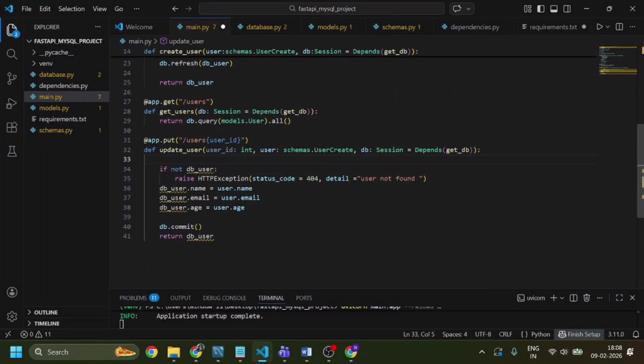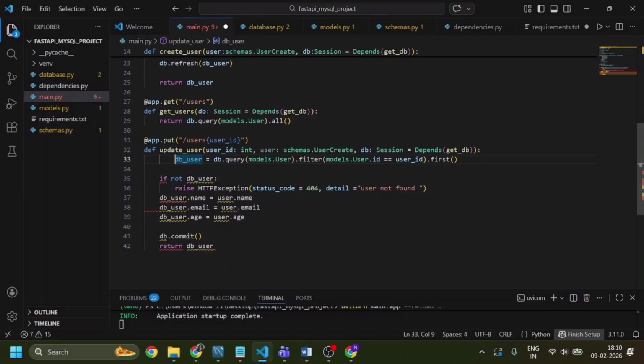I need to write code for db_user. I need to paste it.